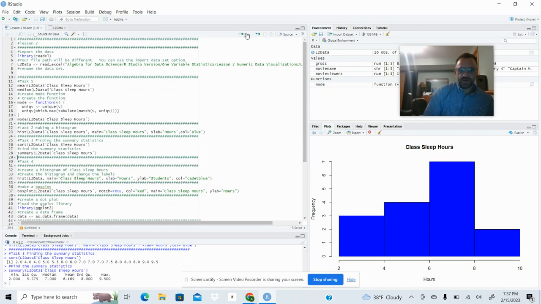So if I wanted to find the summary statistics, here we go. The first quartile is 5.375. The median is 7, and then the mean is there. There's a third quartile, and then there's a max. There's a little bit of a difference in how they calculate it. I did 0.25 times the difference between those, and that would just be calculated a little bit differently with the function that R is using.